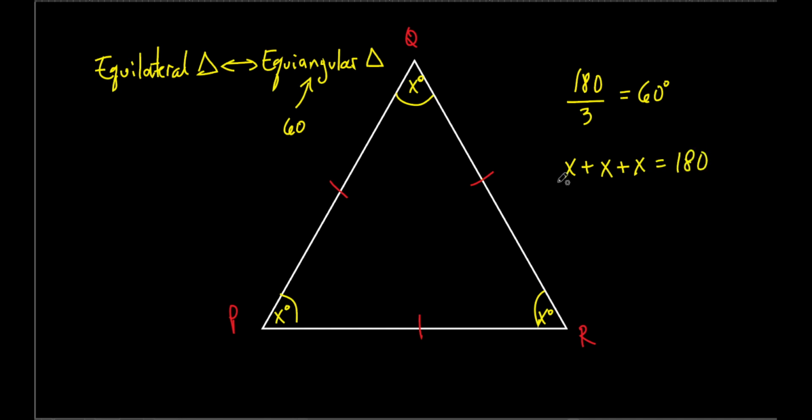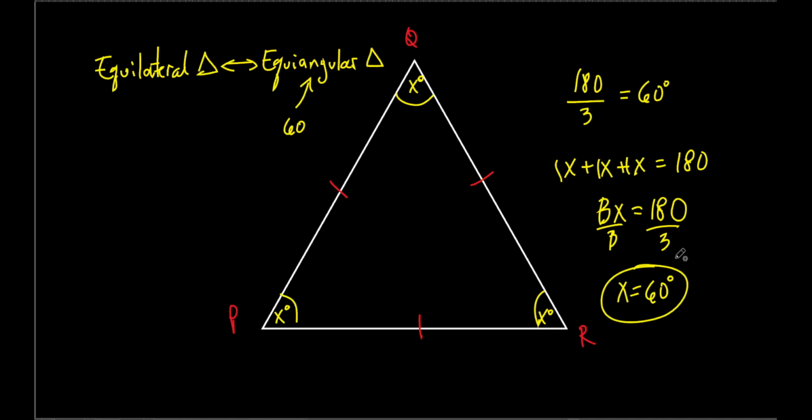180. Let's do a little math. What's 1X plus 1X plus 1X? That's 3X, and that equals 180. Okay? I'm just doing this algebraically. Now, what can I do to get X by itself? Divide by what? 3. Divide this by 3. Do you notice? We're doing the same thing. All right? I'm just kind of showing you algebra-wise how this works out. So the 3's cancel. X is 180 divided by 3, which is 60. So each angle is 60 degrees. So that's kind of like a little proof of that as well.